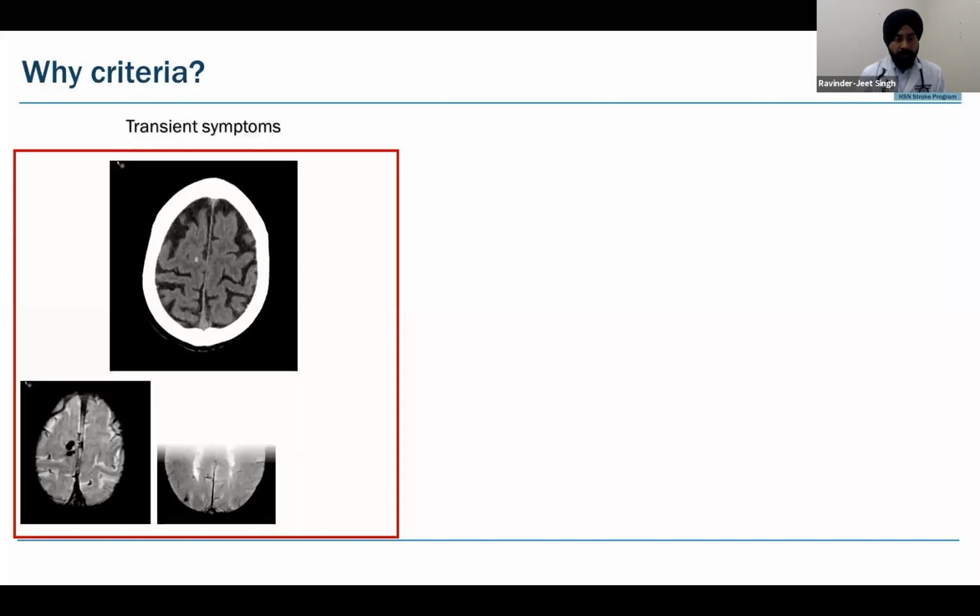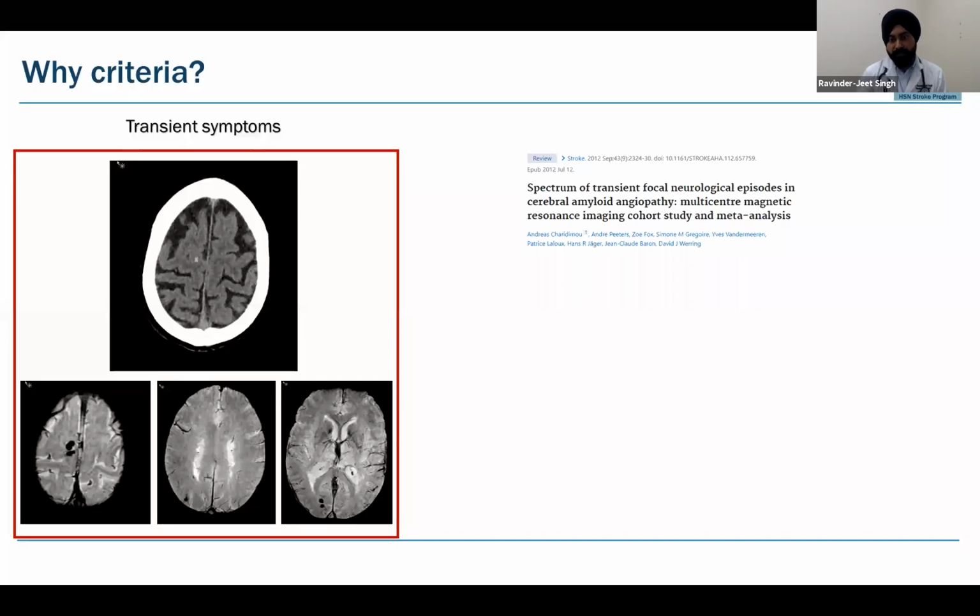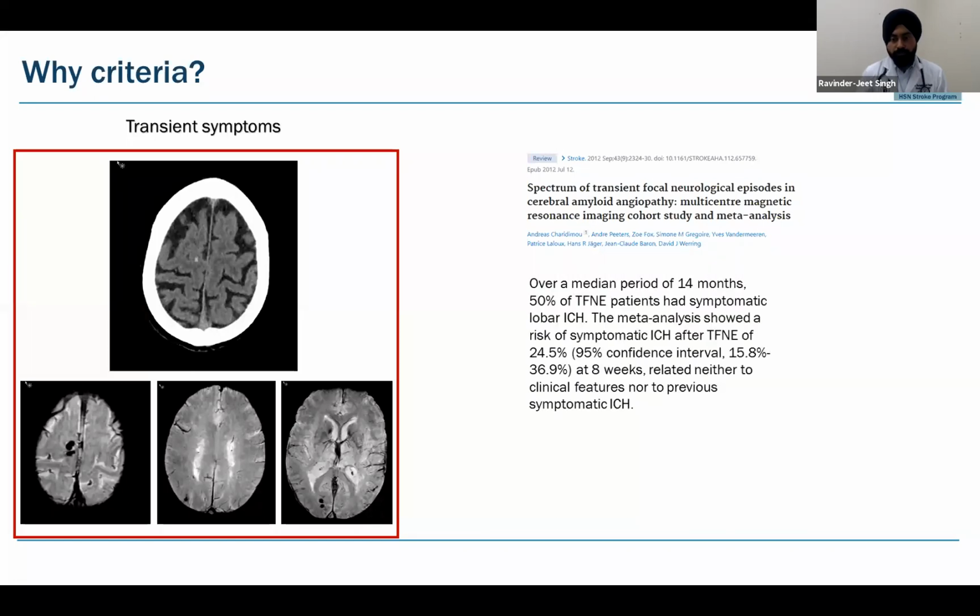And we then kept looking, and we found another hemorrhage more posteriorly, and a few other hemorrhages. So it was quite clear that we are likely dealing here with amyloid angiopathy. Now, interestingly, this patient has atrial fibrillation, which complicates all the management of this patient. And we all recognize from the literature that transient focal symptoms occur in amyloid angiopathy. And what's even more intriguing is that in a lot of these patients, it does predict a future lobar ICH. So if you see a patient who had a transient symptom and has underlying amyloid angiopathy, they have a high risk of future lobar hemorrhages, especially early on.